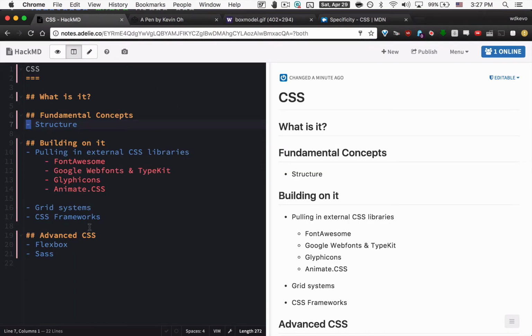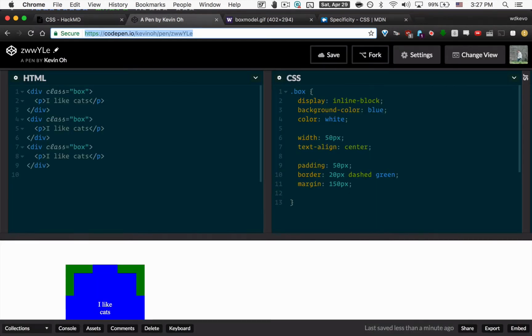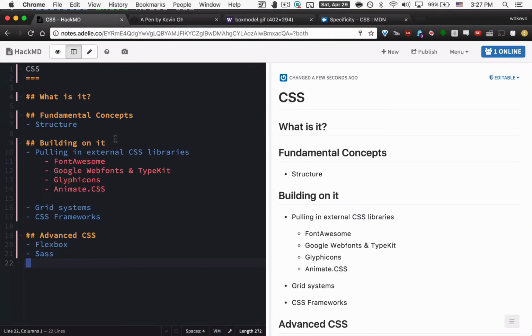Then later when we come to Sass, that's when I'll talk about things like file structure, Webpack, build tools, Grunt and Gulp, and all that good stuff. So if you're just sitting here to learn or hear about file structures, then I'm sorry, I'll have to put that off. I will talk about it at the very end just to hold you over, but not right now. In the meantime, let's skip over that and go into pulling in external CSS libraries.